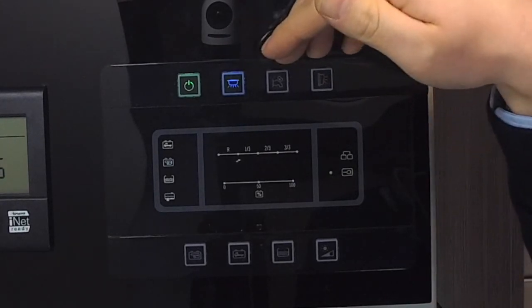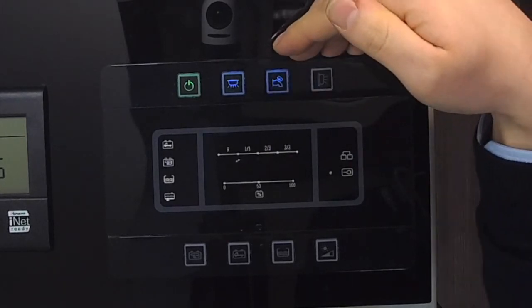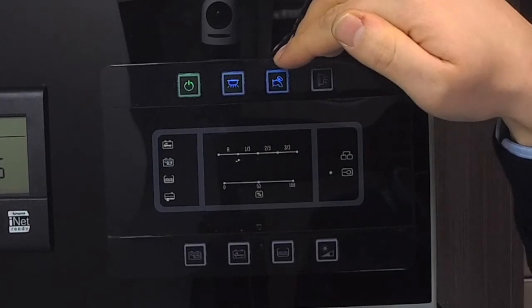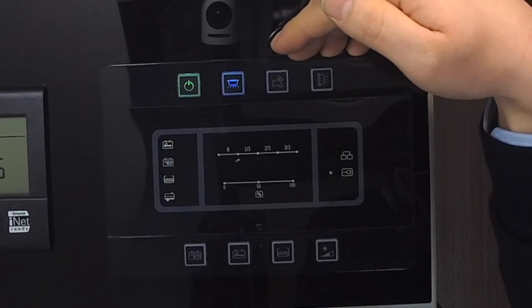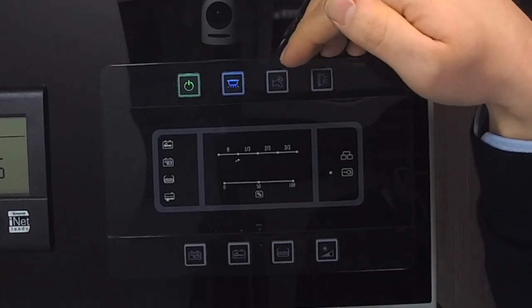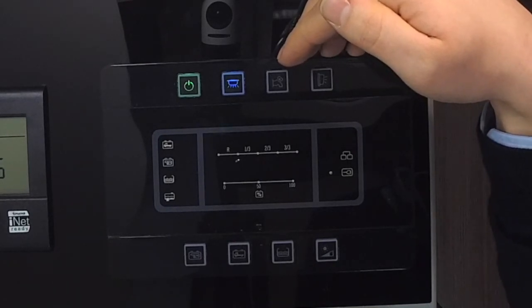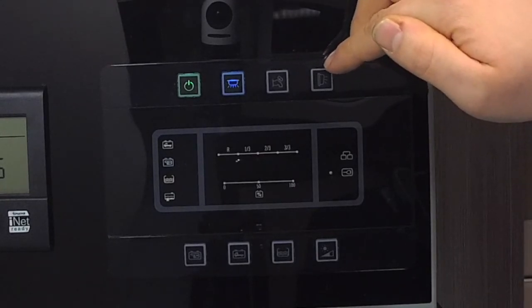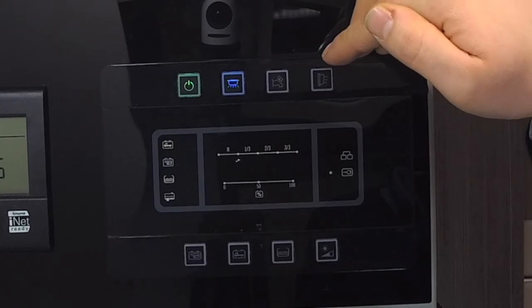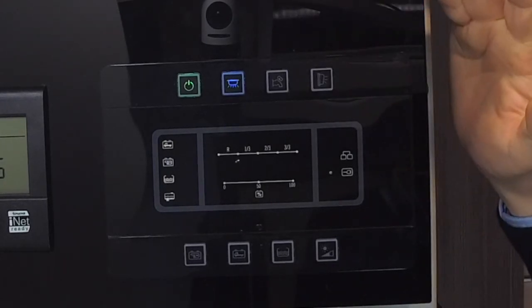Button number 3 from the left is the water pump. When this is turned on, we can use the water taps in the kitchen, shower, and also the bathroom. If you hear the water pump running without water being used, you must turn this button off at once and check why the water pump is running. It is most probably because the water tank is empty. Button number 4 is the outside light. If the car is fitted with outdoor light, we can turn this easily on and off with this button.